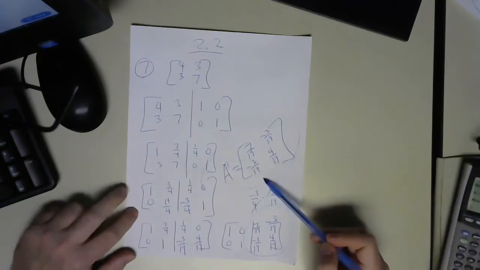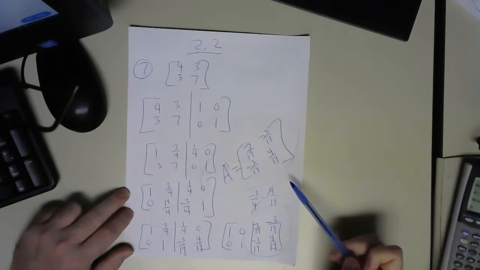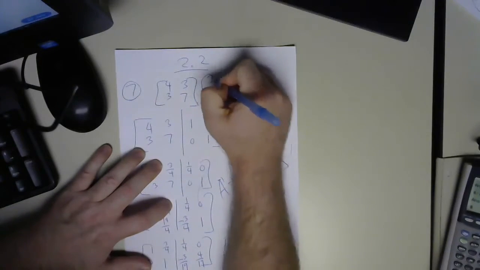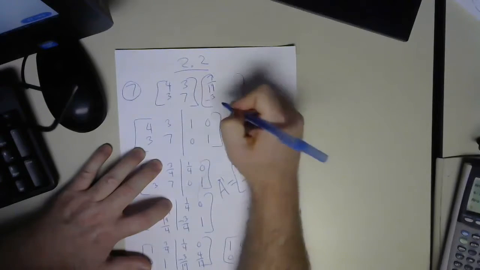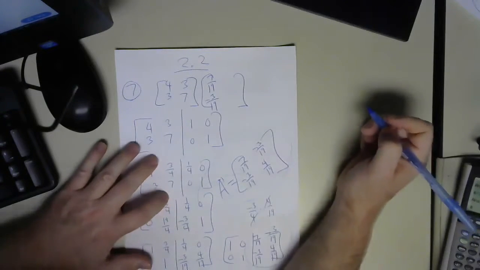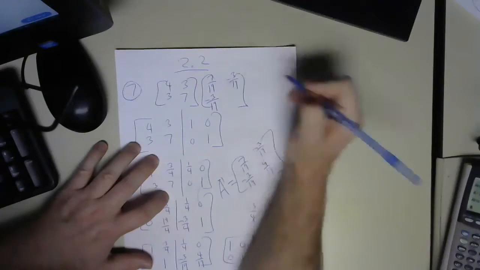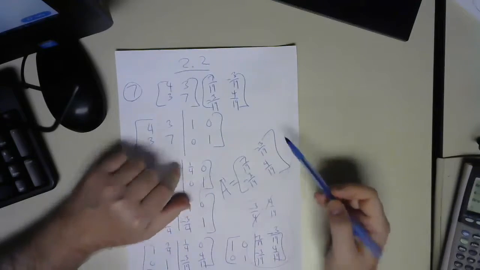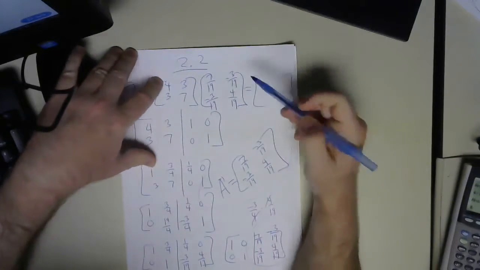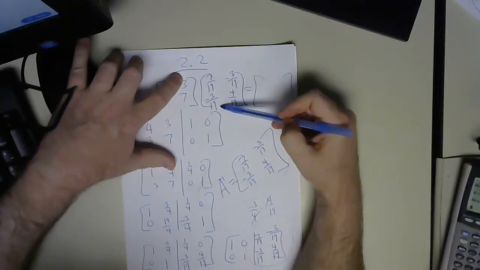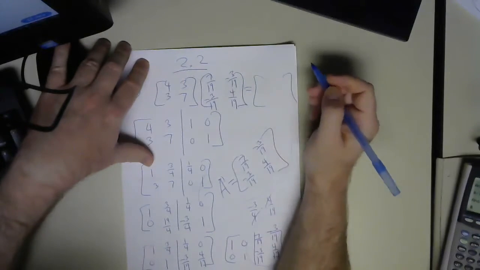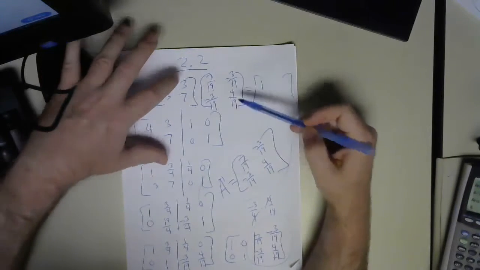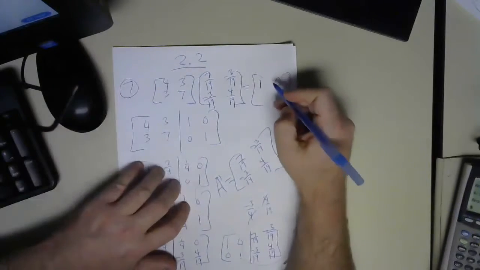And so how do you double check? If you wanted to double check, just multiply by the original matrix and make sure you get the identity. Okay, so I might just do it in one direction. I might even just check one entry just to make sure that I'm on the right track. So if I do row times column, the first element ought to be a 1. Let's see. 28/19 minus 9/19. That is 19/19. Looks like we do get a 1. This should be a 0. Let's see. -12/19 plus 12/19. It is a 0. I bet you it checks out.